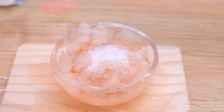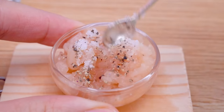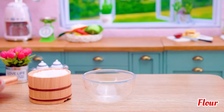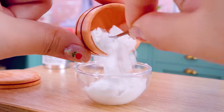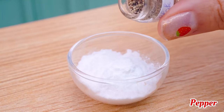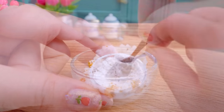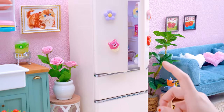Salt. Pepper. Mix it. Now we need flour. Potato starch flour. Pepper. Turmeric powder. Mix it. Now we need egg.